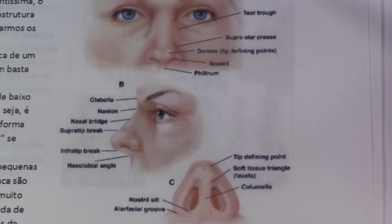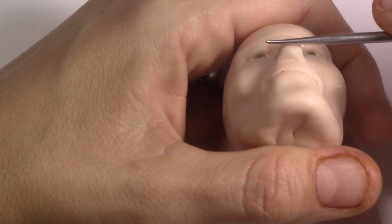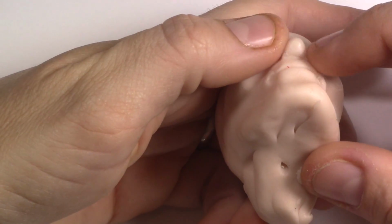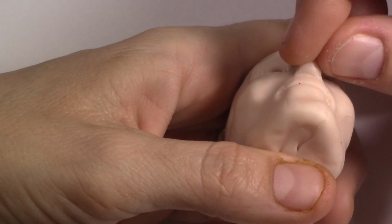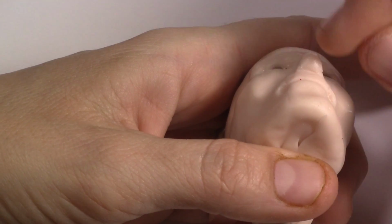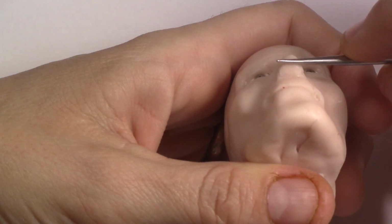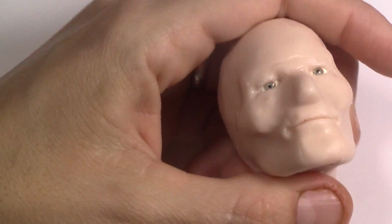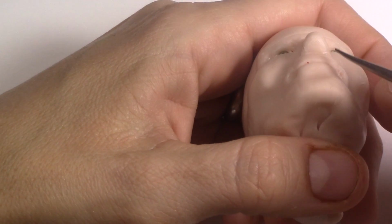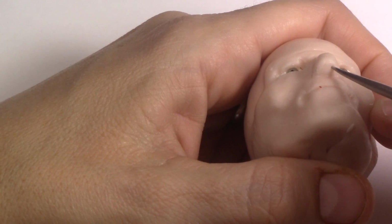Okay, so now let's go to the practical. Let's go back to our clay and let's put this on our doll. So to start with here, I am making sure that the mushroom of the nose is a right mushroom, kind of, because once I open the nostrils, it's going to change the shape here. Okay, so smoothen it out a little bit. And I'm gonna poke a hole on the top where the nostril starts.